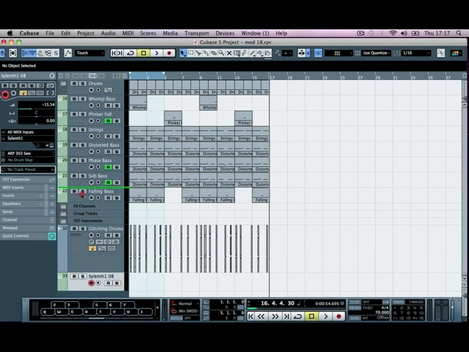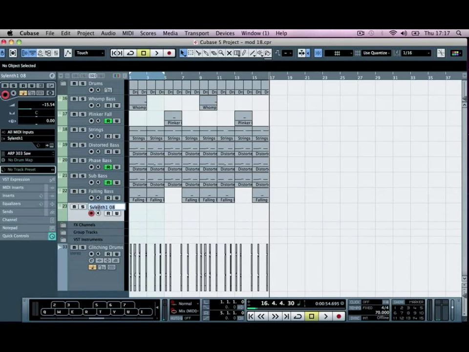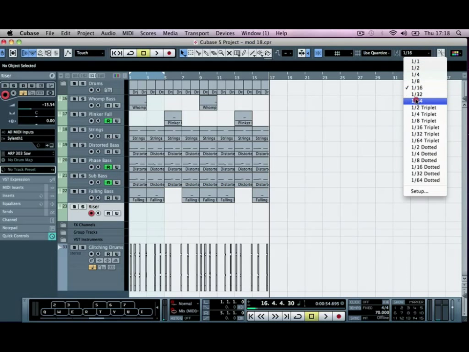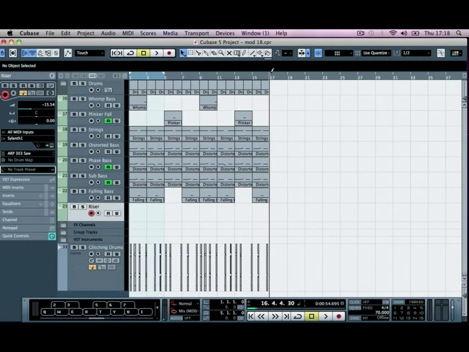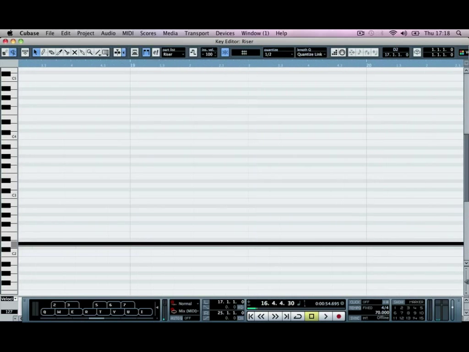I'm just going to bring this up below the rest of our track, and we'll call it riser. And it's going to last, as I say, 8 bars. So I'm just going to draw out 8 bars and double click to create it. And it's just going to be one long note. So just draw the note in now to play right the way across those 8 bars.